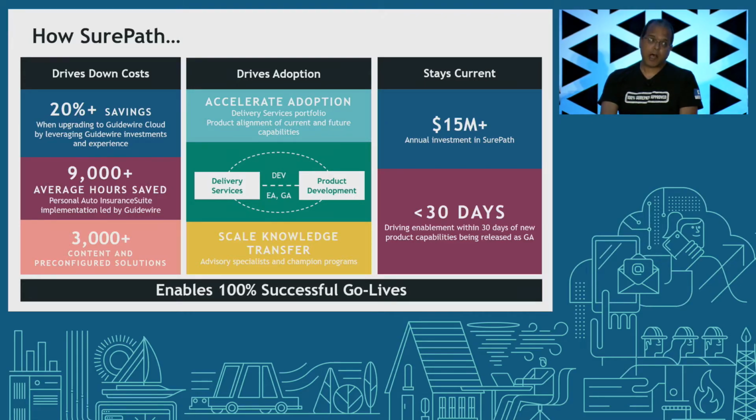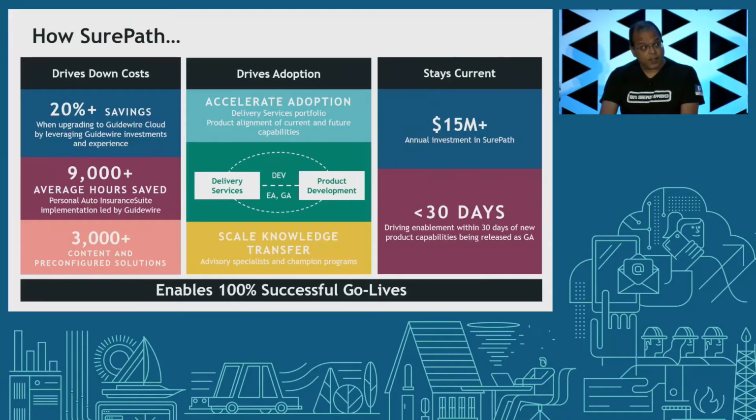When we say content, I do want to include SurePath methodology itself. So we have revamped some of the SurePath methodology aspects of implementation, where now we assume that workshop topics related to the out-of-the-box capabilities would not be a part of either POCs or something like that, because in the end, what we saw was our customers or our implementations were taking that out-of-the-box functionality. So all that dev cycles, we have eliminated that from our methodology. So now by default, out-of-the-box functionality is taken in. So that's part of the methodology itself.